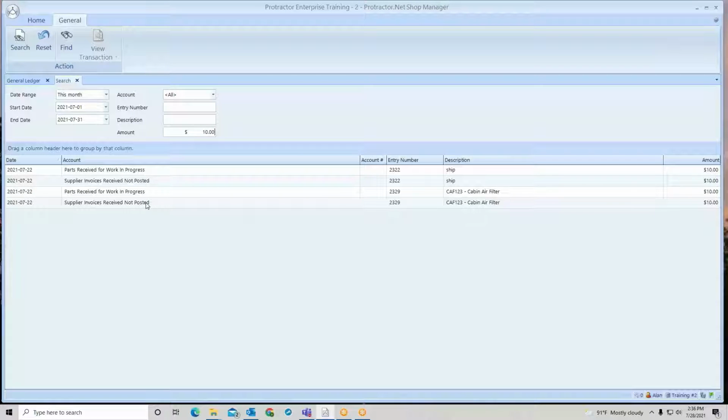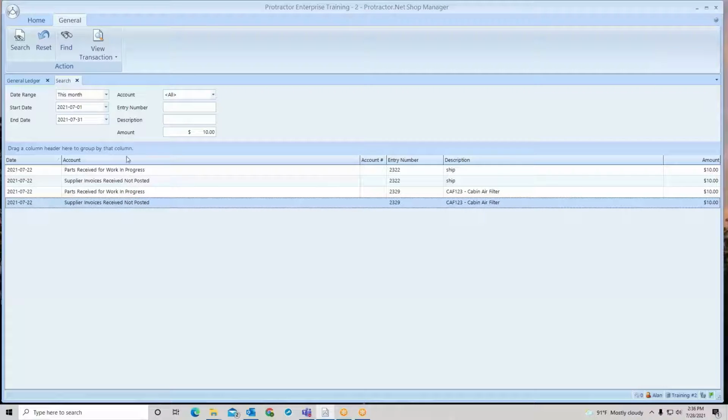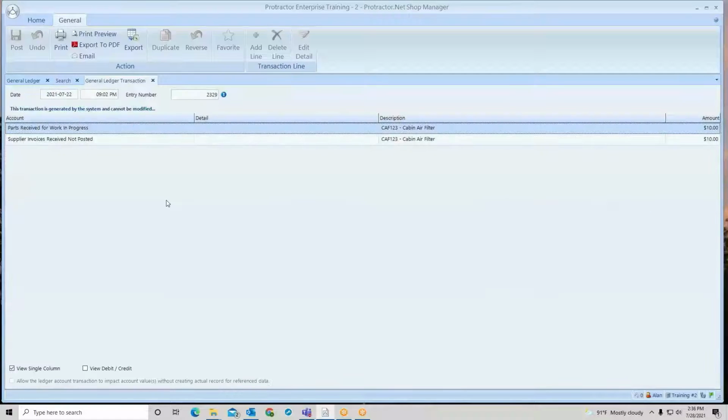Now, if I want to go see how it occurred, click it. Okay. Now I can go view in a new window, or just simply double click. That opens it up and then gives me my details. Again, you notice everywhere I go, print, email, PDF, export.